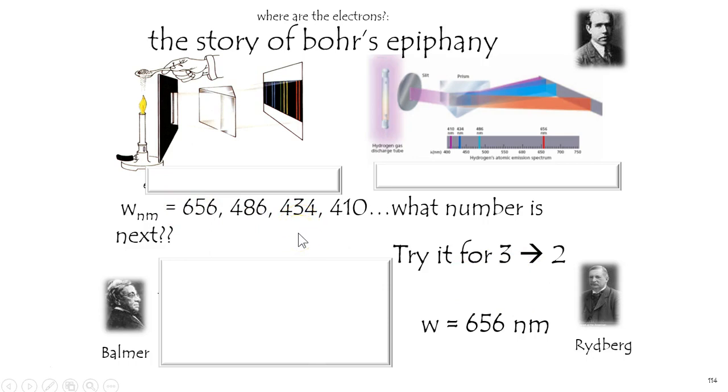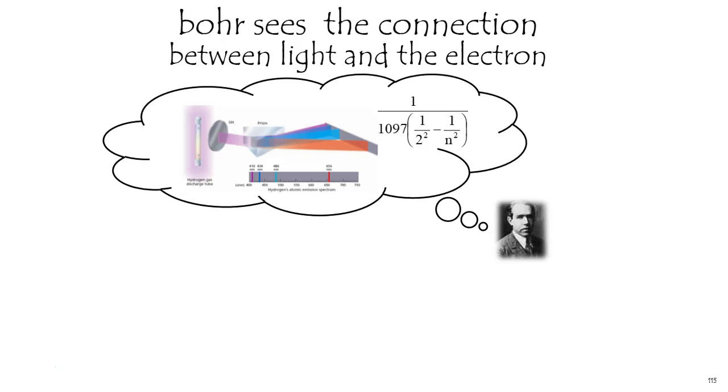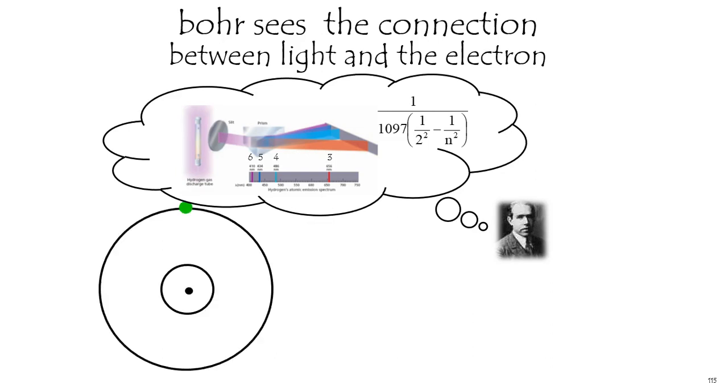Bohr recognized in a moment of epiphany that those numbers could simply be locations where the electrons exist. He's saying to himself, okay, there it is for visible light. It always seems to go to the second shell. That's when you get numbers between 400 and 700. N is just some integer, right? And there's the numbers that lead to those observed wavelengths of visible light for the hydrogen plasma. Maybe it's a very simple story.